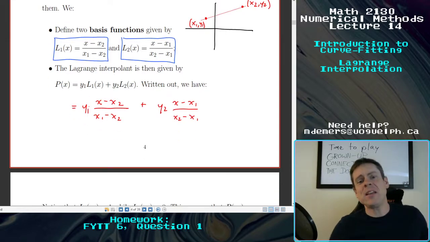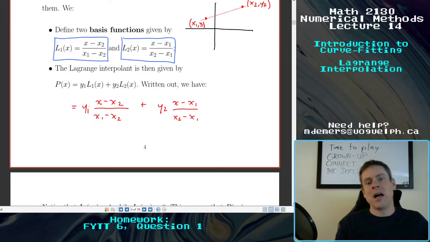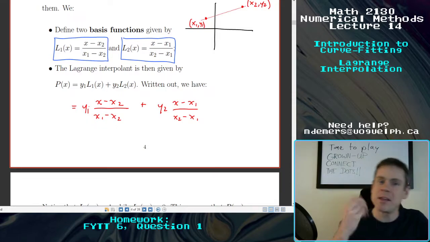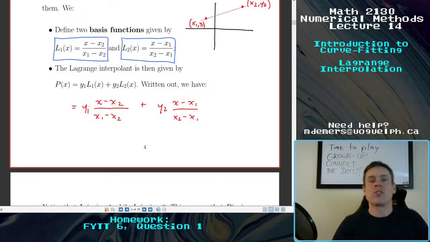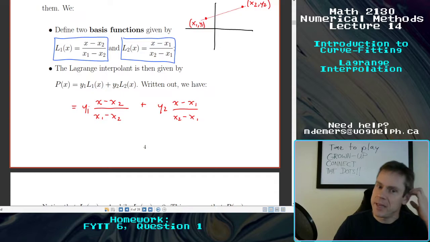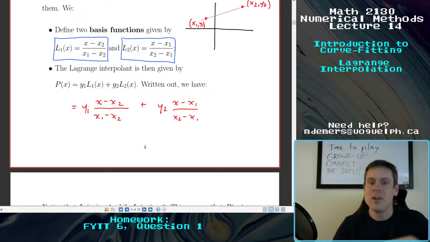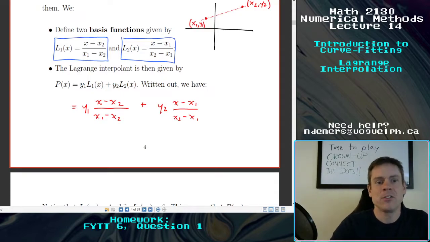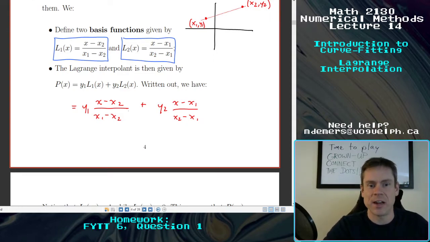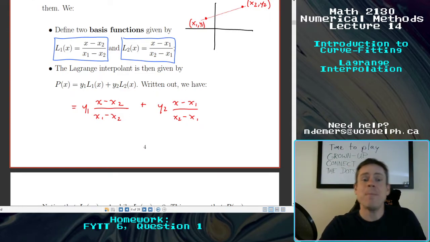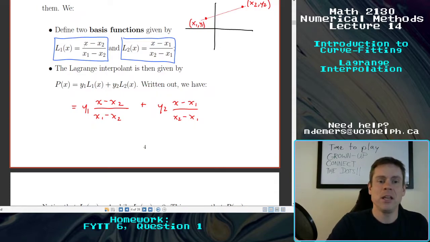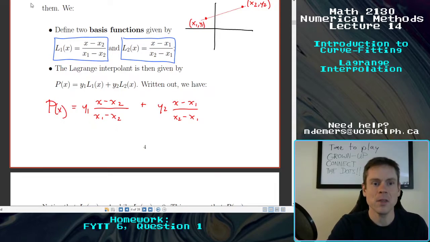This might seem pretty weird for a second. Why would we want to write something in this way? Maybe it seems more complicated than it needs to be. But I want to play with this a little bit, and you'll see pretty quickly why this is going to work out. I'll go into more detail on the next page, but imagine I call this a new function, p of x. This here is nothing more than my L1, and this here is nothing more than my L2, as we have them defined above.